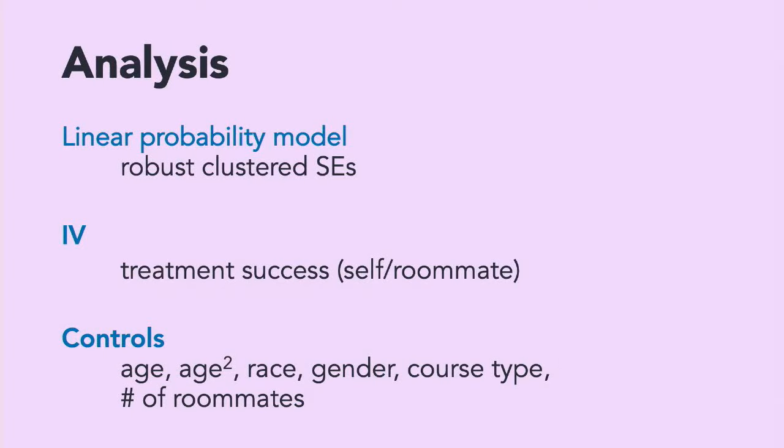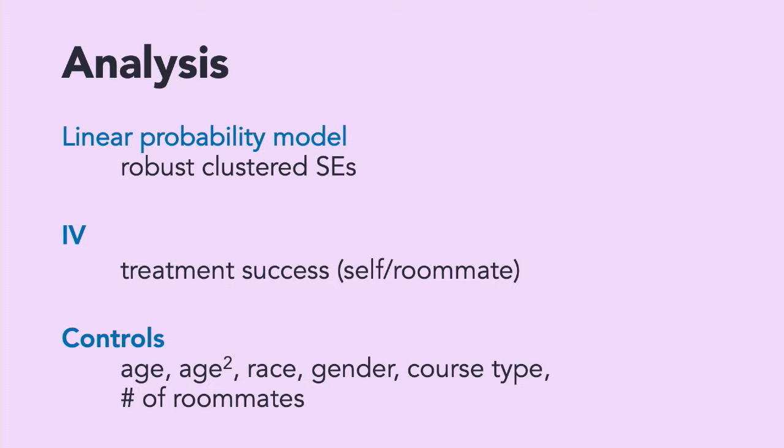In this analysis, we used a linear probability model with robust clustered standard errors. We clustered by section, because we have a bunch of students that are all receiving the same treatment, so we treated those as clusters. It's robust clustered because, as my 901 students know, the linear probability model leads to problems with standard errors. That's heteroscedasticity. The robust standard errors should deal with that problem.